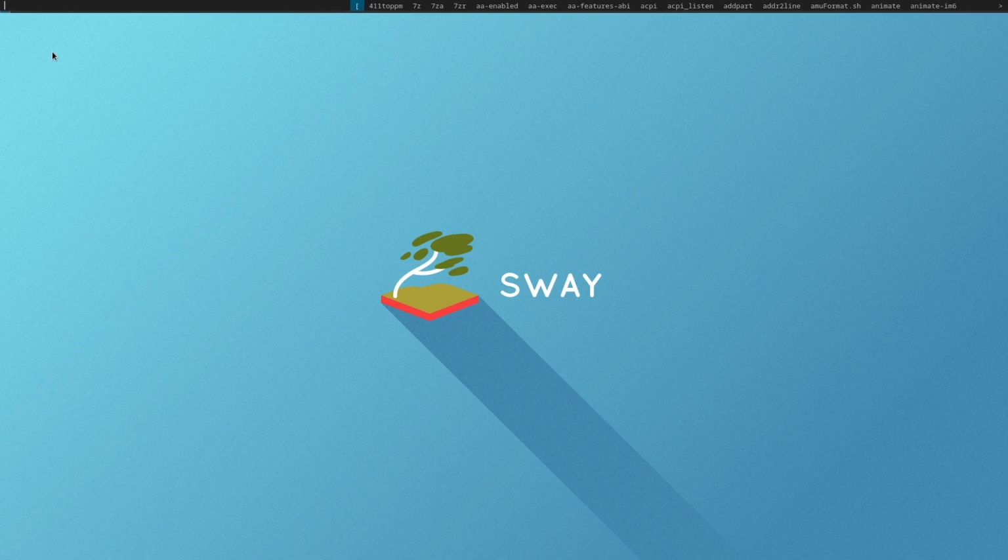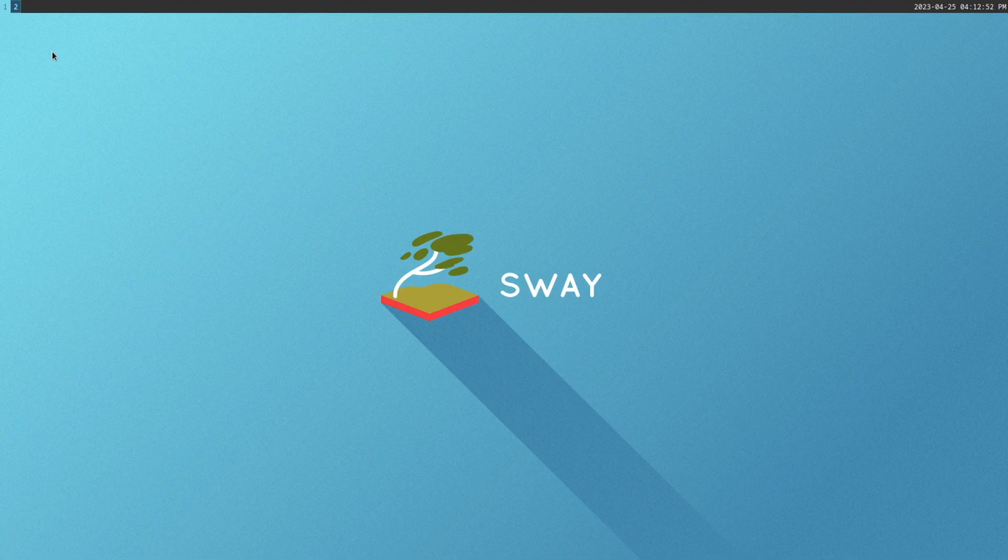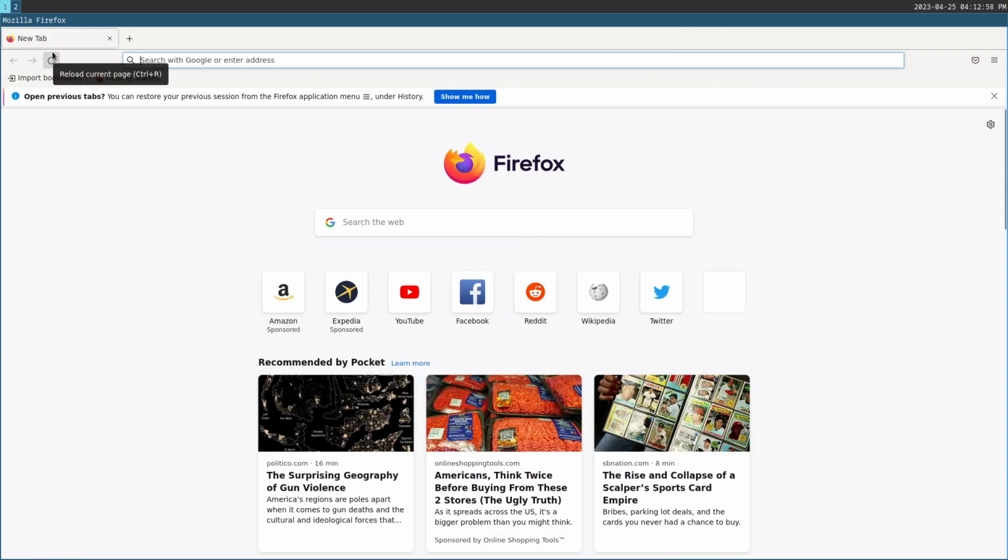So what I'm going to do is I'm going to open up Thunar, which is a GTK app, and it does it. Now, I think the problem is once you start changing the configuration file, it then has a problem. So like if I go to 2 right now and I open up Firefox, it should be fairly quick, but I'll show you in a second.